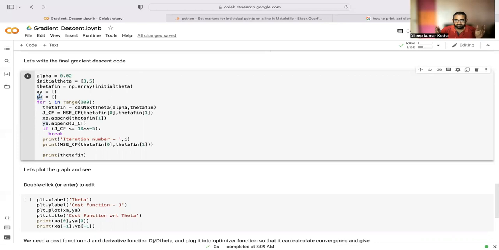At every step, we calculate our theta values using the derivative of the cost function, and then put those theta values in the cost function and see if it converges. Converging is nothing but whether it is becoming close to 0 or similar, whether its value is getting reduced. So based on our plotting, we can see whether our gradient descent is working properly or not, and then we can alter our learning rate as required.